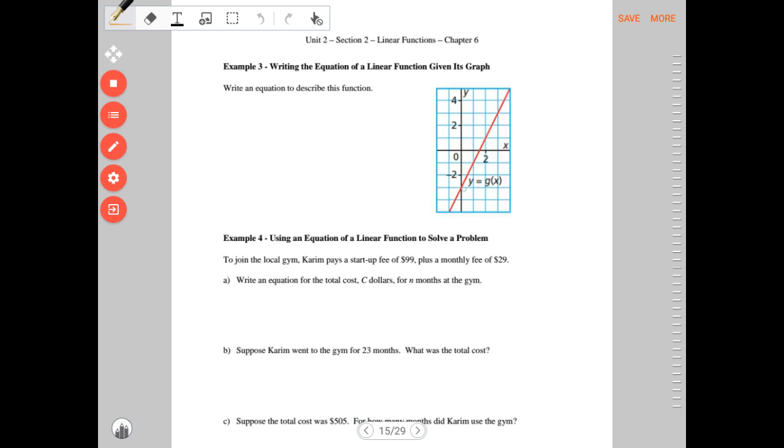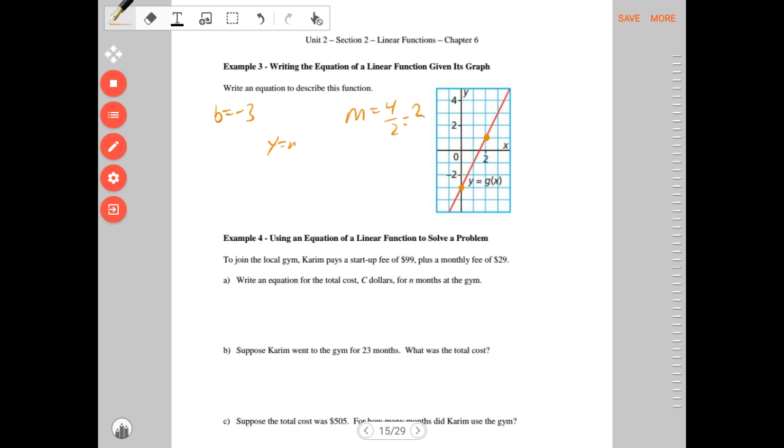Okay, so the first thing you notice, hey, the y-intercept is -3. So the b value is -3. Now we have to figure out the slope. So the slope we find, say, the next perfect point, so that's right there. So the slope of this line, we go up 1, 2, 3, 4. So the slope has a rise of 4, and then a run of +2. So 4 over 2 is 2. So the slope is 2.